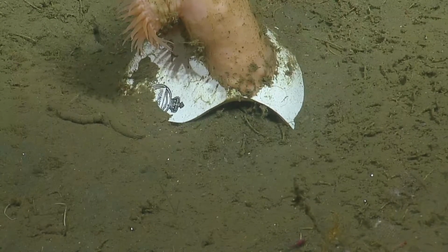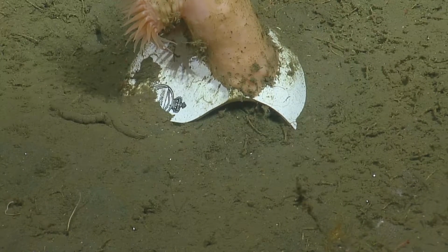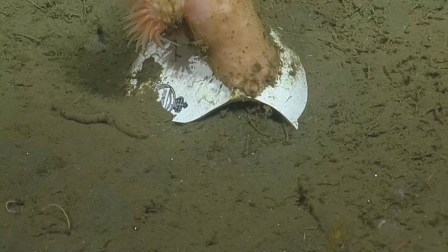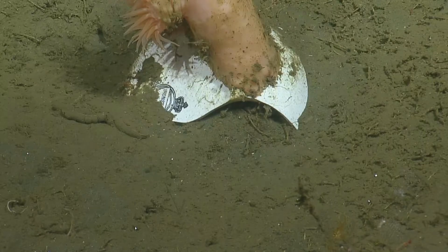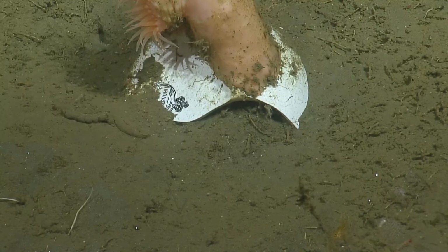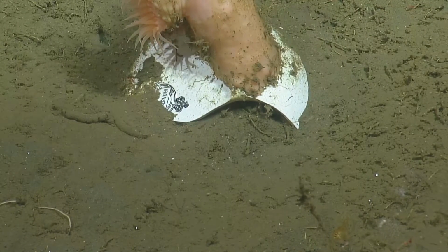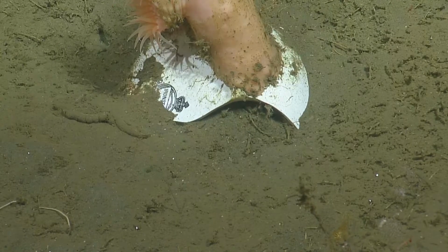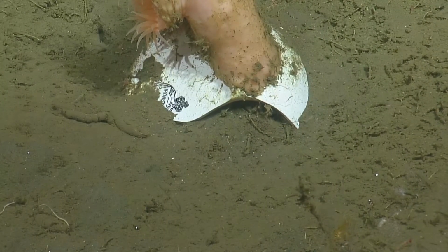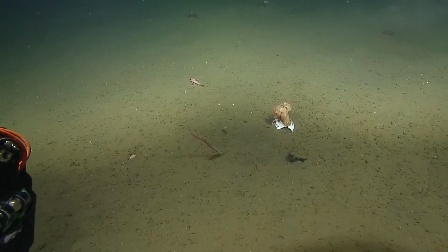Looks a bit vintage. It must have been there a long time for this to grow on it, huh? It looks old-fashioned, huh? Wow, iron, steel, iron something. Huh. I don't think it's pottery. The dishes. Kind of a weird shape, certainly not a plate, right? No. Okay, zoom out. I know I'm not the only one thinking, boy, I'd like to recover that just to see what it is.